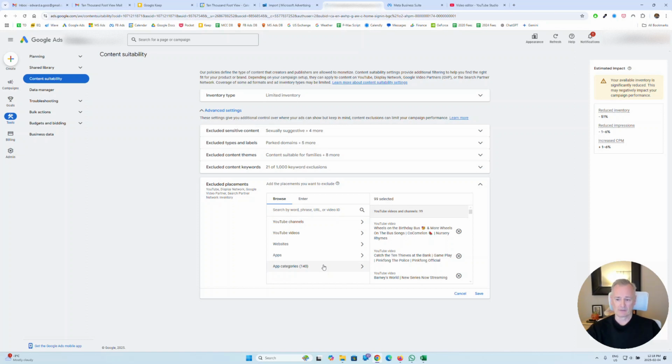If you fix your conversion tracking, start a new campaign, and already have the exclusions set up, it's a fresh start, and you won't already have bad conversions driving Google to run ads on bad placements.